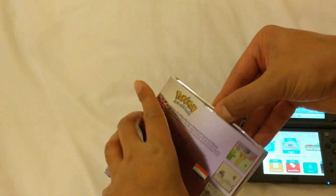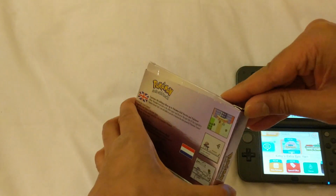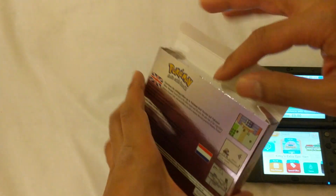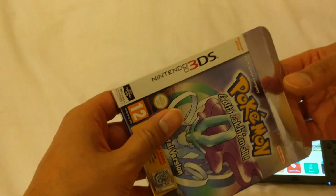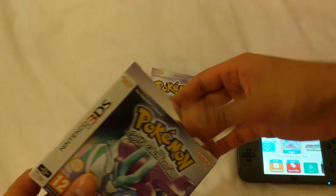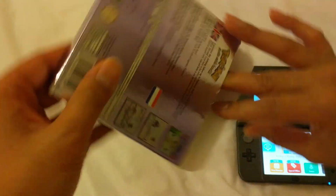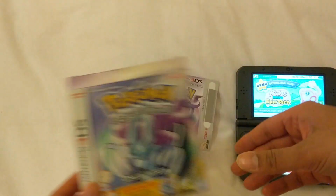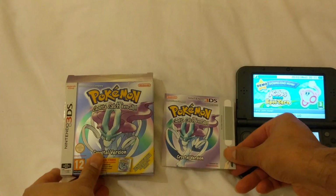Anyway, we're going to quickly go into a live unboxing of it, and I'm going to install the code as we do this video. I'm going to open up the box. And then just have a look inside. That's the code. And yeah, there's nothing else in there. Okay, so here's the code.